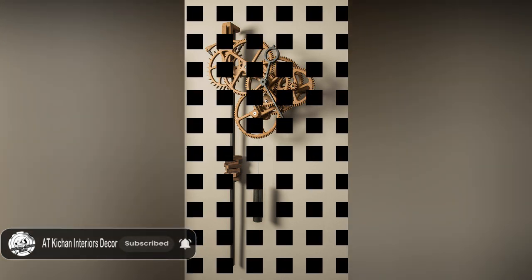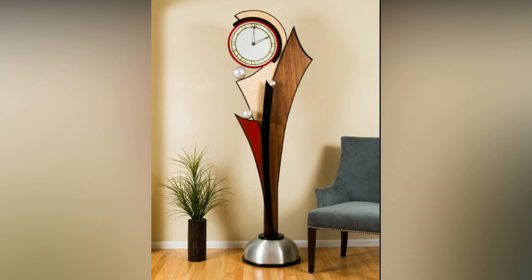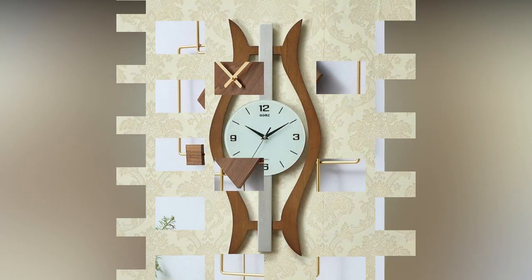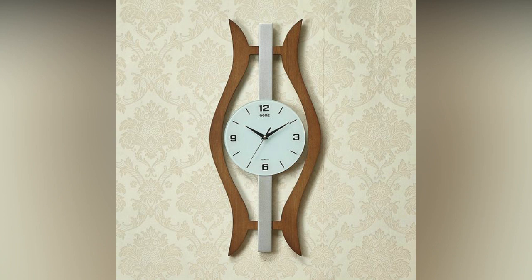or circular saw. Sand the edges and surfaces of the board to smooth any rough spots or sharp edges. If you want to add a decorative edge to the board, use a router to create a design along the edges. Next, use a drill to create a hole in the center of the board where the clock mechanism will be attached. Install the clock mechanism according to the instructions included in the kit. Once the clock mechanism is installed, add the clock hands according to the instructions provided.